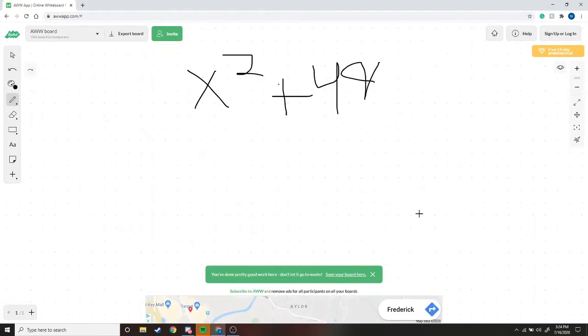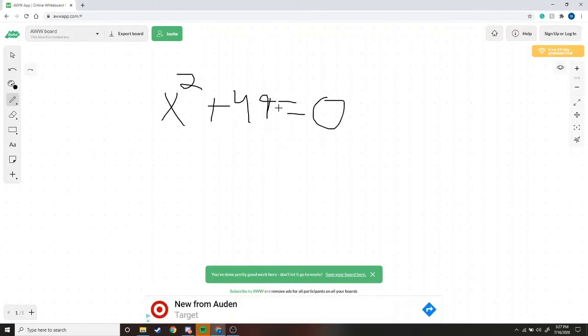If our equation was like this, x squared plus 49, it would be unfactorable. X squared plus 49 does not have any factors because when we set it equal to 0, you can see that x will not be equal to a real number. So if we bring this 49 to the other side, we're left with x squared equals negative 49, and then we take the square root to cancel out this squared. We're left with x is equal to the square root of negative 49.